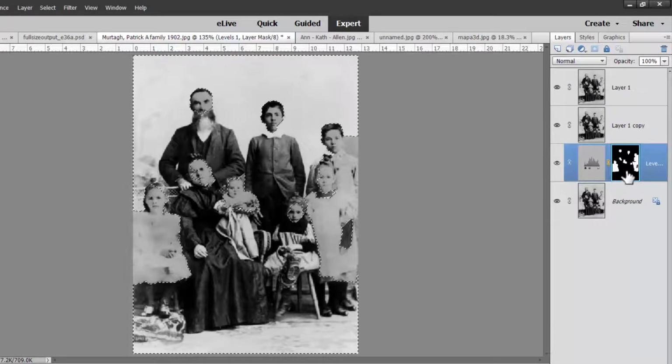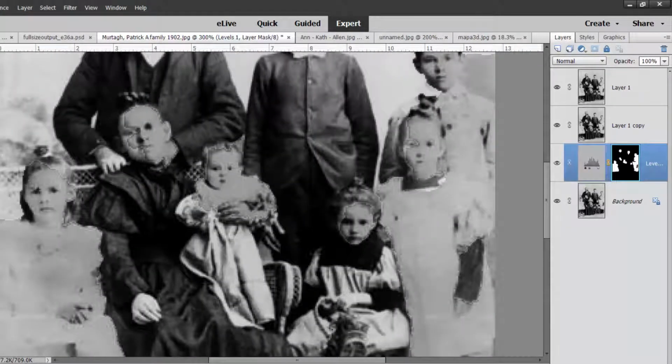So as you can see over here in the layer mask, you can see it's mostly black with just some white parts. Now I can zoom in and use my paintbrush tool on white to add or remove parts to the selection. So anywhere it looks a bit funny, I'm just painting. So we get a bit more detail in there.